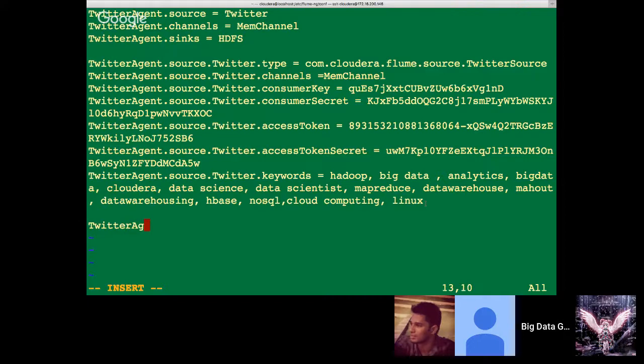Twitter agent sink. I need to mention the destination. The destination is going to be HDFS, and the channel is mem channel. Twitter agent sinks HDFS type is HDFS.